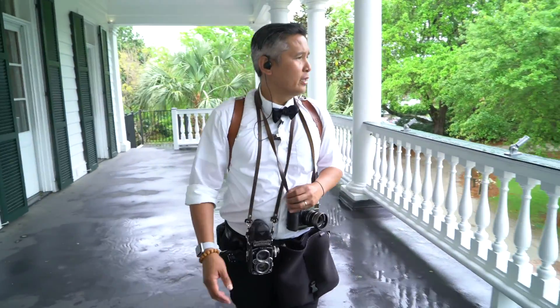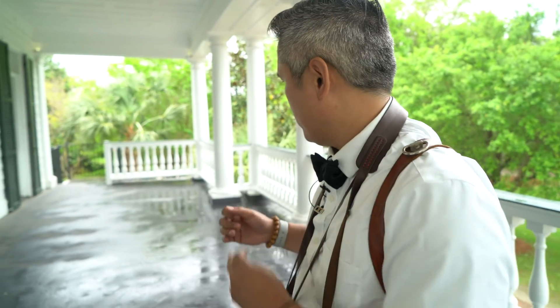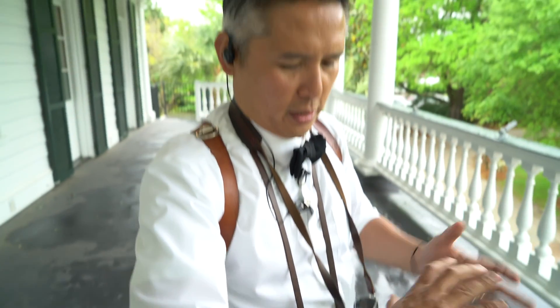I'm thinking she still has the decision to make — to do a first look or not. But I definitely need some more shots of the bridesmaids. The shots here were okay, but I prefer them outside. We can't do them outside because it's wet. We're making good timing though — everybody was on time and makeup was perfectly early. We've got about an hour and 15 minutes before the actual ceremony.